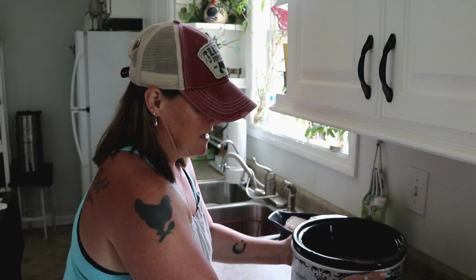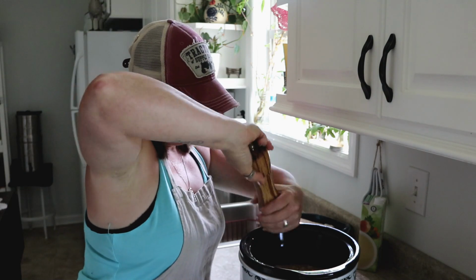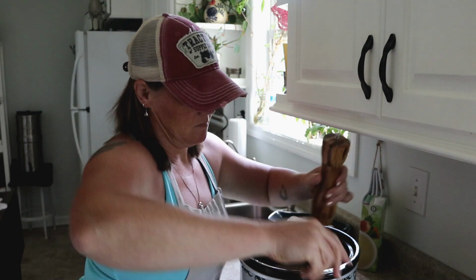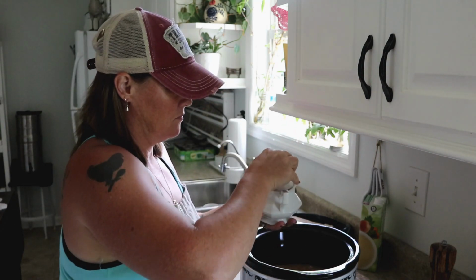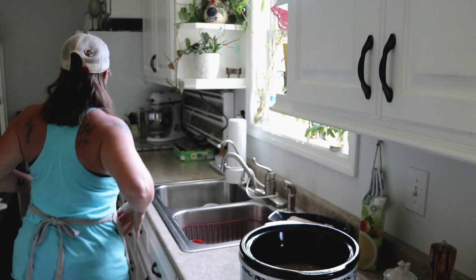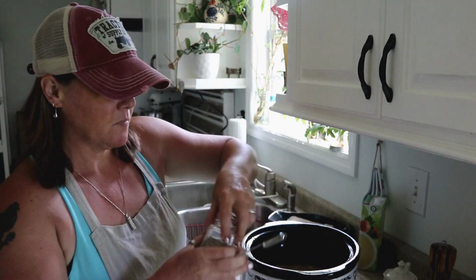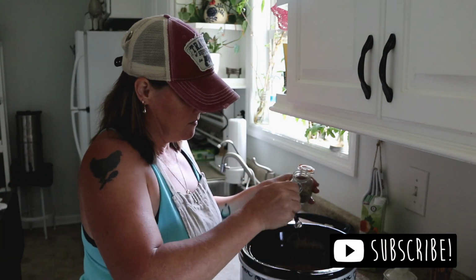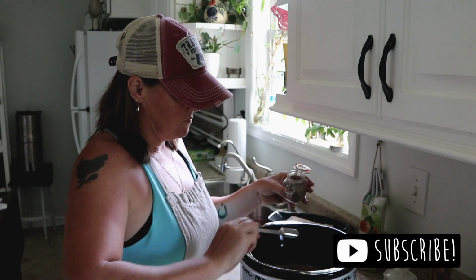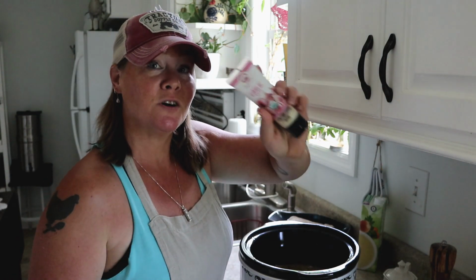And then some seasonings. A little bit of salt and pepper. Two teaspoons of Italian seasoning. And then two cloves of minced garlic or two teaspoons of garlic paste.